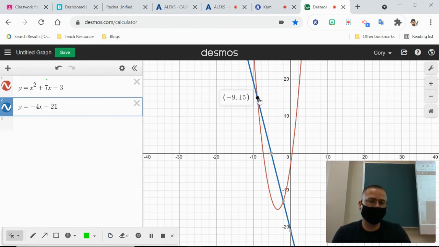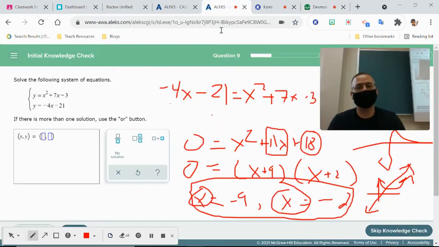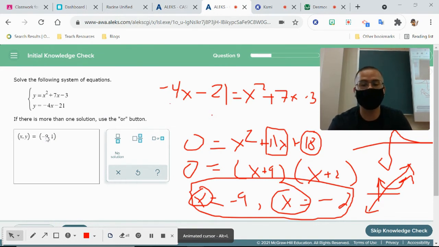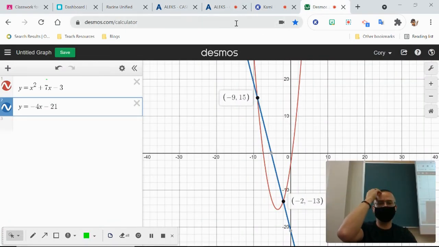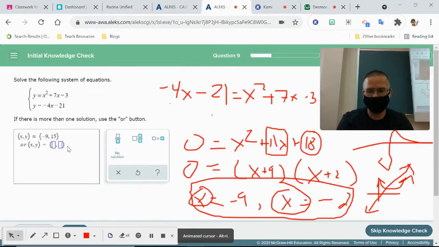All right, so you see these 2 points right here? Hey, I did do it right. I just didn't plug them in. So you see the x values are negative 9 and negative 2. So then you plug those into the function, and it tells you where they touch. So where those two lines touch is the solution to this system, the parabola and the linear. So I did it right. I just didn't finish it. So it's negative 9, 15. And there's two answers here, so you have to say or. And if all I had to do was plug in that number, the negative 9, and then plug in the negative 2, you get 13.